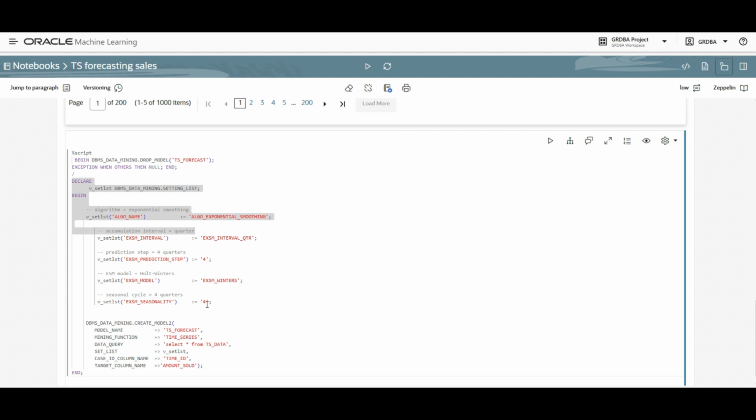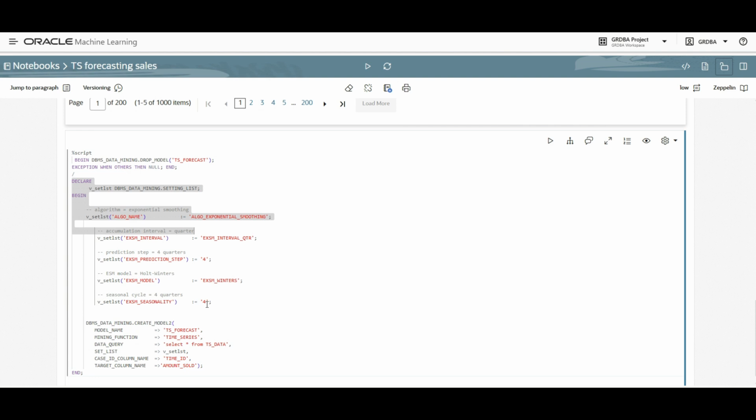Here it is a quarter. The prediction step, which is 4 quarters. The model, which is EXSM Winters, and the seasonality of 4 quarters. We are going to predict 4 quarters ahead. The EXSM model specifies the type of exponential smoothing model to be used.